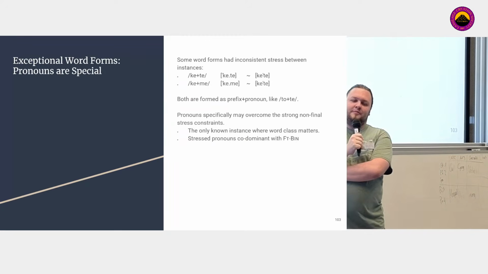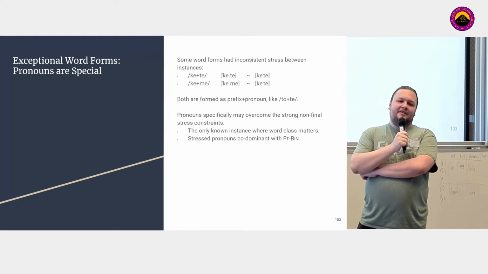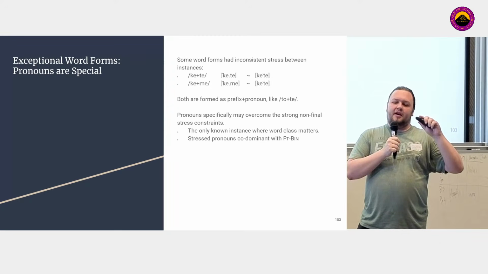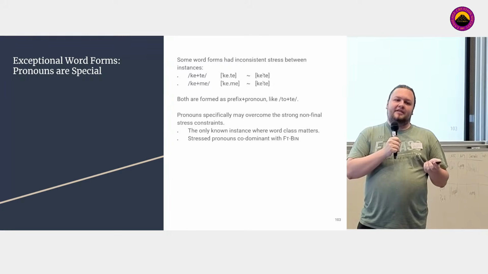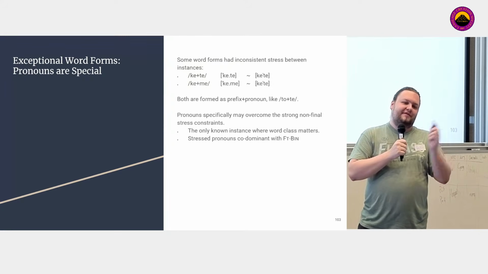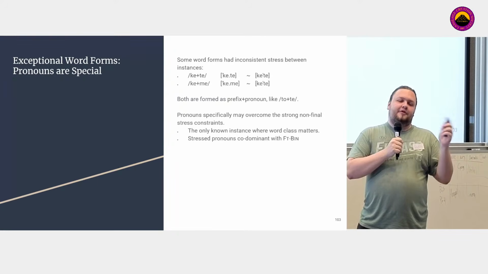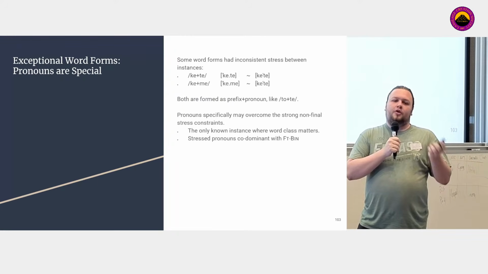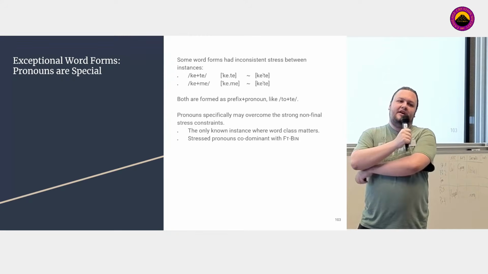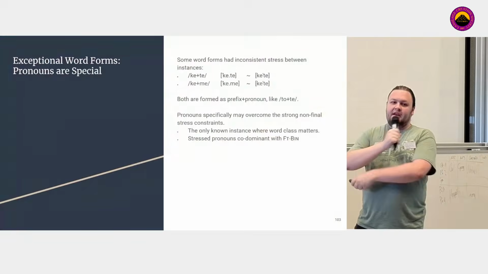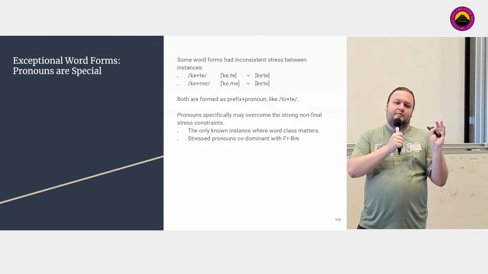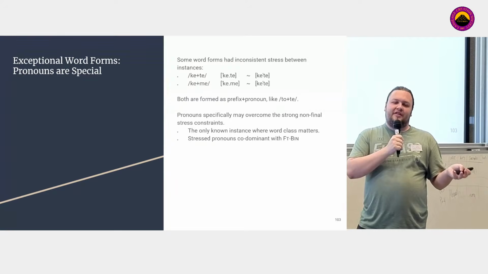Finally, pronouns are special. They're common function words, and whilst tote categorically has final stress, there are a few other conjugated pronominal forms that have a variability between initial and final stress, whether foot binarity takes over and we get initial stress, or we get the root of the pronoun itself being stressed. I don't have a slide for this, but to handle that, we can just assume that for pronouns specifically, which is not that weird, there's optionality between foot binarity and the align root constraint.